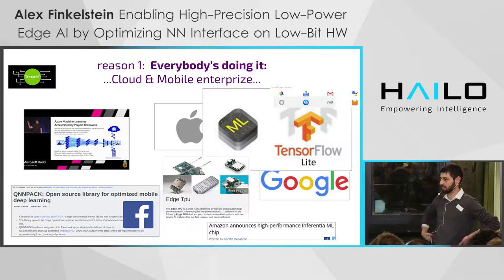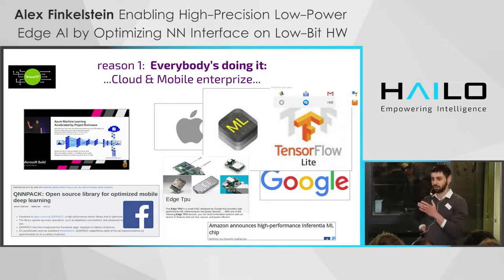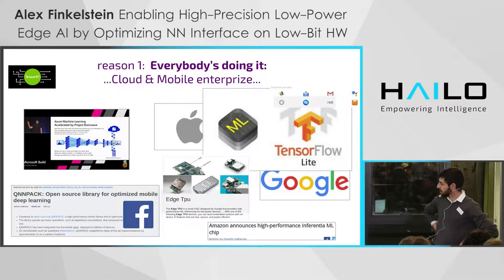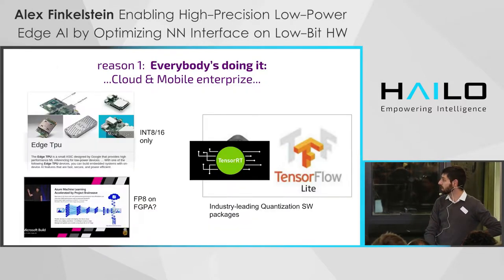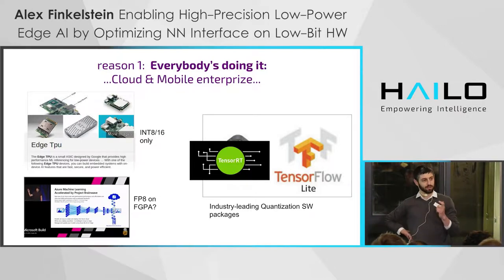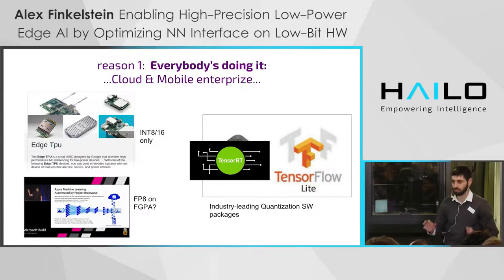Facebook, for example, currently, according to what I know, are not working on a chip, but they are working on the optimization packages. And of course, Google is also working on hardware. Just as an example, Google have their TPU chip and hardware, which is a big competitor to NVIDIA. But last year they announced the Edge TPU, and it actually doesn't support floating point at all. It supports just int 8 as the main data type, with some backup to int 16. Microsoft has a special approach with floating point, but low-bit floating point, and so on. It's a whole bustling field.